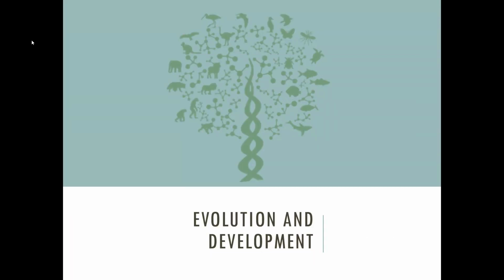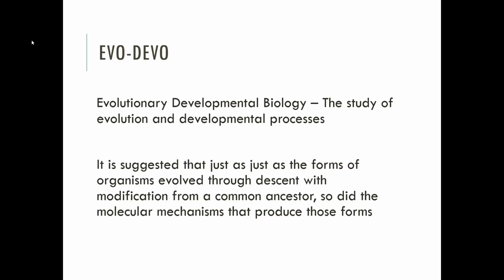So you hopefully watched or started watching What Darwin Never Knew, and pretty much what that's about is how some of these evolutionary changes can arise just due to simple mutations in maybe developmental genes and things like that. So one part of the essay was, pretty much define what is Evo Devo, or evolutionary developmental biology, and essentially it's looking at evolution through developmental processes.